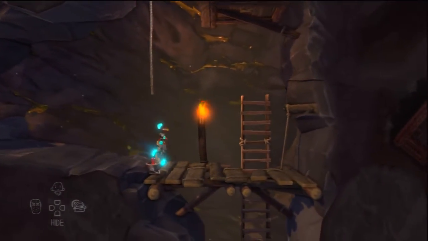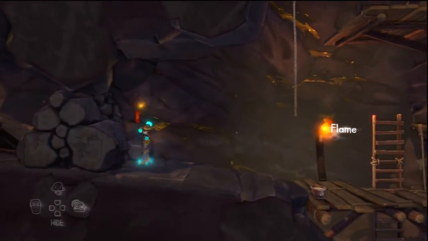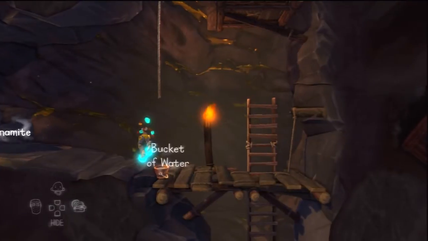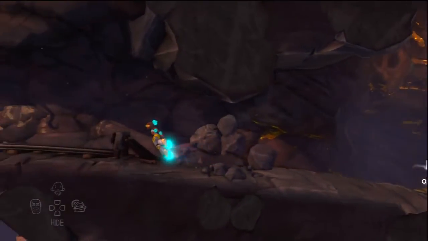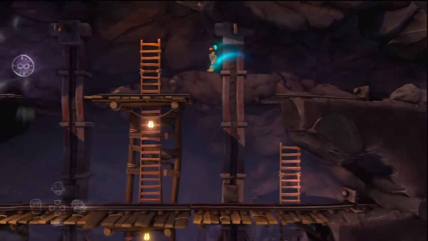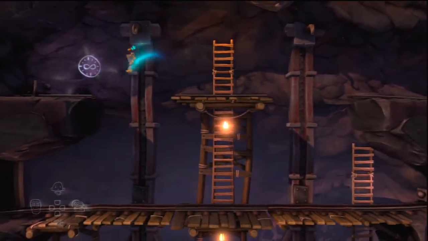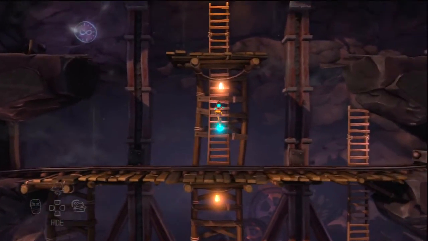Ooh, flame. Alright, let's go ahead and grab ourselves our dynamite. Set the dynamite and run away before we all die. There we go, alright. Number two. Okay. Can I get over here? Ooh, yay, another picture. I'm surprised I did not die from that.